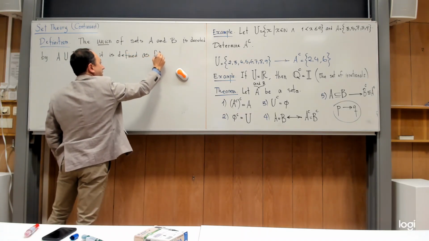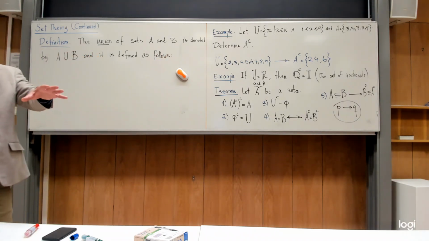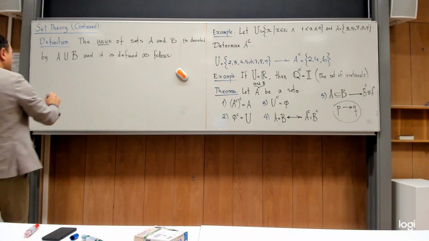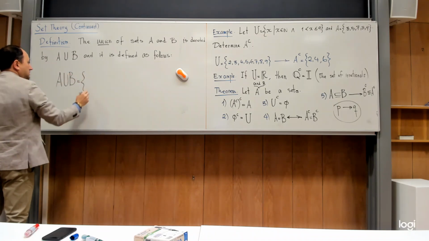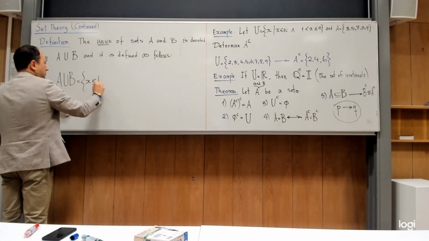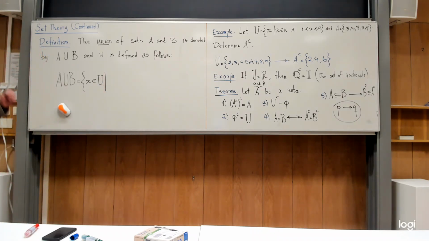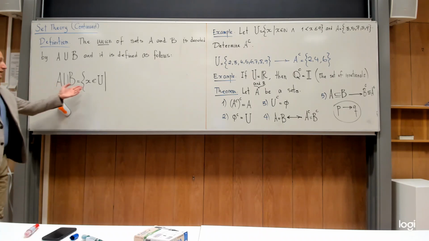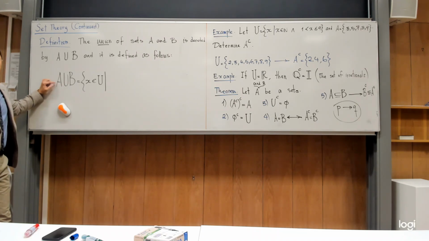Okay, do you yourselves have some idea of what I told you? Yes? I open a new bag, empty the content of the first and the second into that. Okay, so how do you want to define the union of sets? So the union of A with B is equal to X in the universal set. That is not something restricting. All the elements should come from the universal set, but not all of them are acceptable. What are those elements that you might imagine are acceptable for the union? You have an idea what the union is in your head. So can you define it for me? Of course, in principle, I should define it for you.